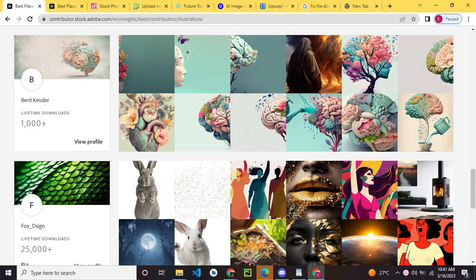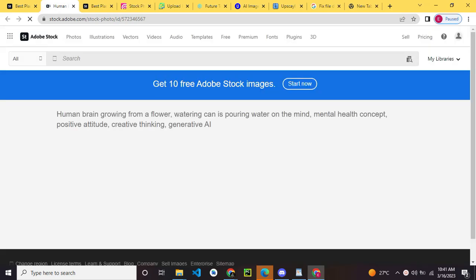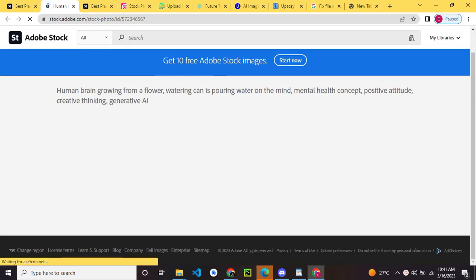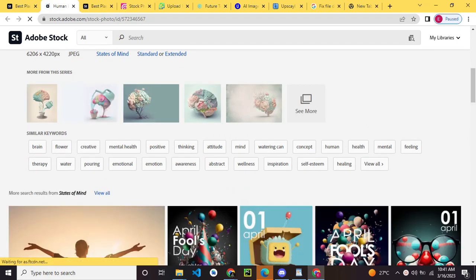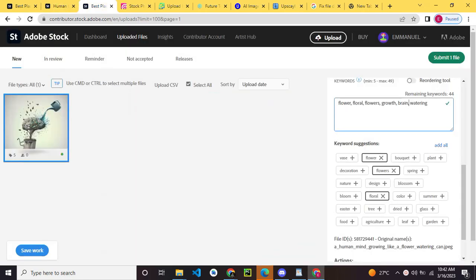So this is similar to the image we are uploading, so I'll check the keywords that were used. To do that, just scroll down and you'll see brain, flower, just basically words to describe what the image is all about.